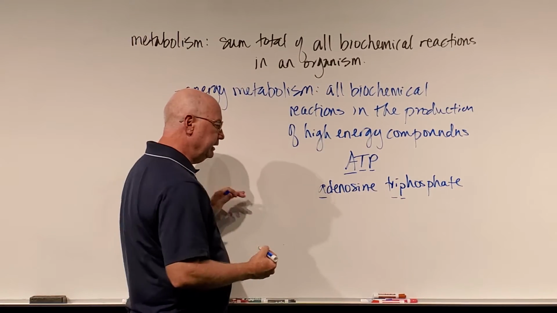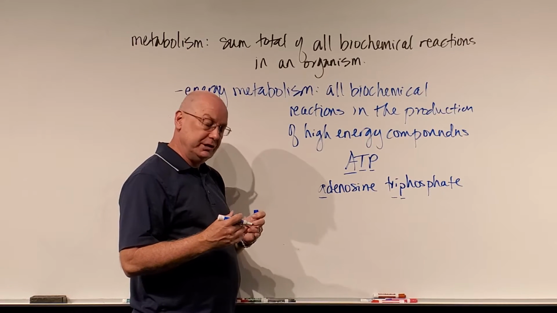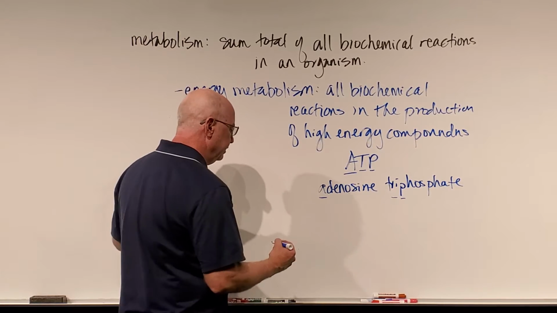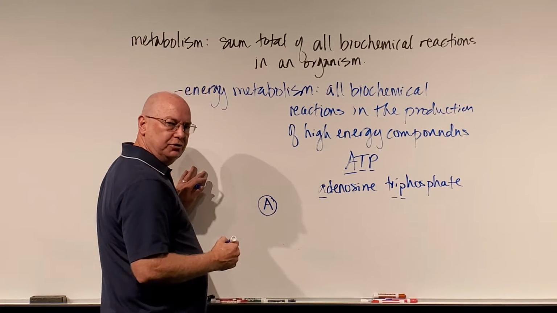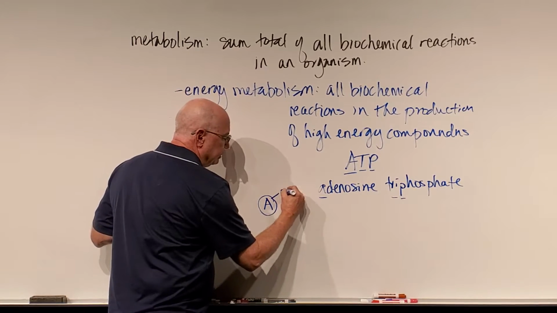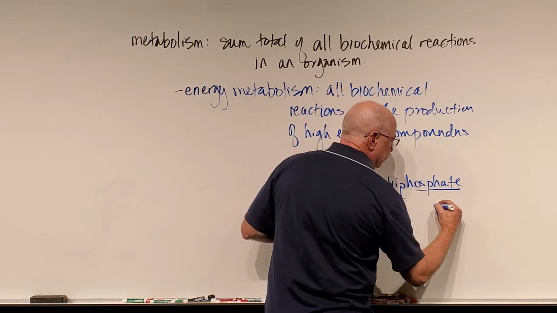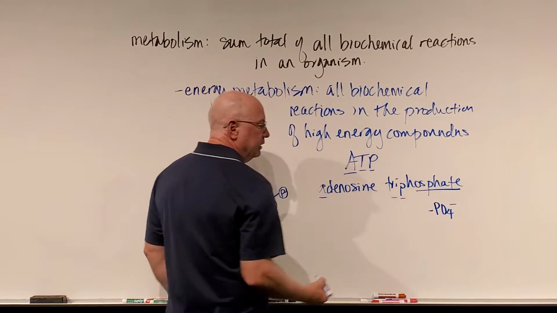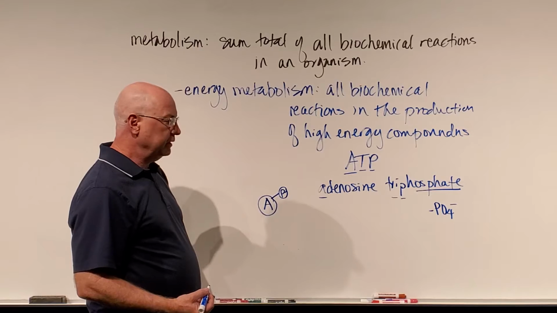And essentially adenosine is a ringed molecule that has some nitrogen in it. It's very similar to adenine from adenine, thymine, guanine, and cytosine. I'm not going to draw the structure out, but it's a ringed molecule. And if I stick a single phosphate group on it, when I talk about a phosphate group, I'm talking about what's called a PO4 with a negative charge, okay? So this would be attached to some carbon-based molecule called adenosine.